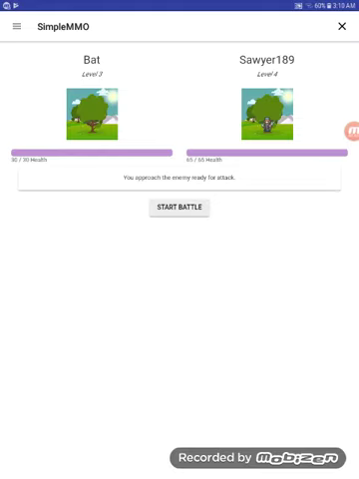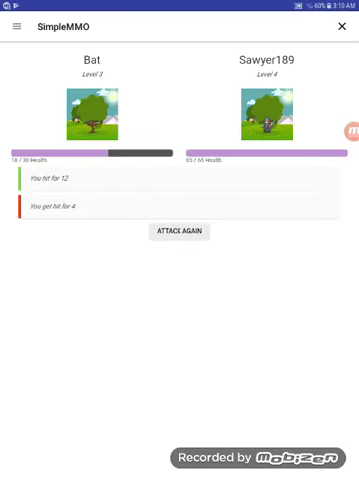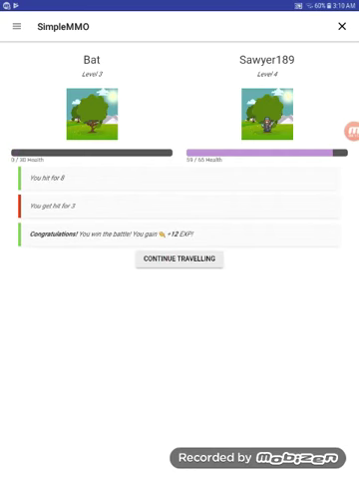I don't even know if the characters can learn abilities or not, but so far it's basically just straight up attacks, and attacks are based on how much strength you have, and oh, this thing's actually hurting me. This is the first time I've been hit so far in the game. Let's see. But it's nothing really to worry about. I'll survive. Okay. You win the battle and you gain 12 XP. So yeah.